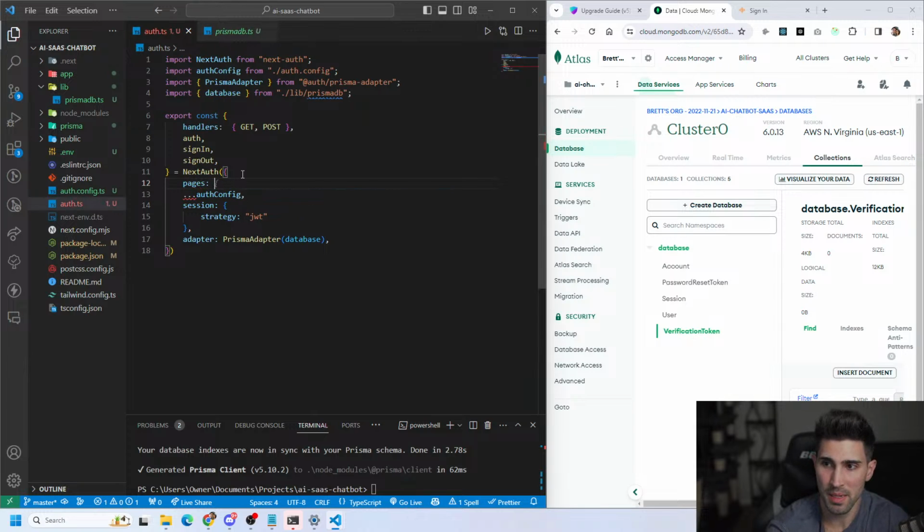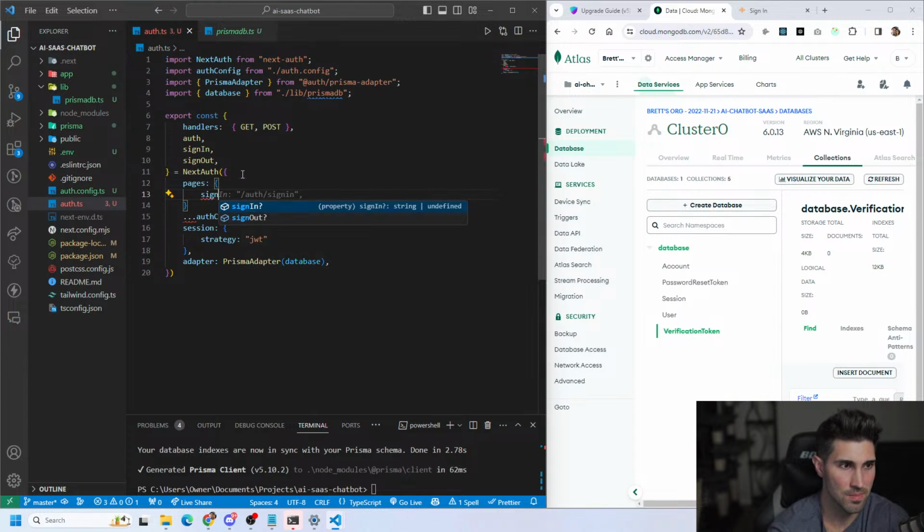And inside the pages, we could do the sign in. And what we want to give the sign in page is /auth/signin. This is going to be the route, or you could do login. We could do login because sign in is too many times used. And then make sure you have a comma after all these as well.